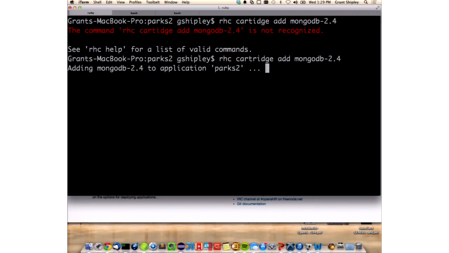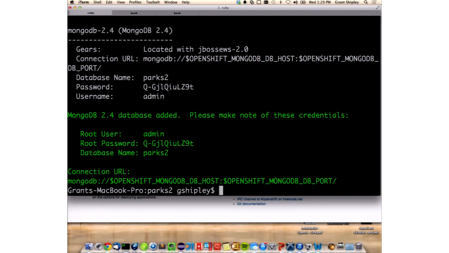And this is your own private database. It's not a shared schema or anything like that with anyone else. It's its own process that you own as your user account on the platform. Out of the box, we support MongoDB, MySQL, Postgres, whatever the case may be. And here are the login credentials for it, okay?